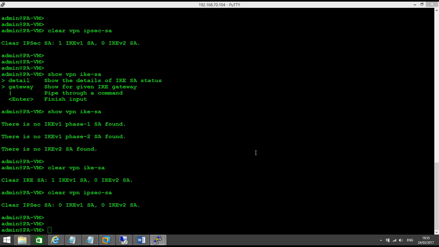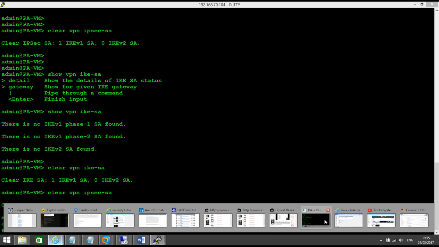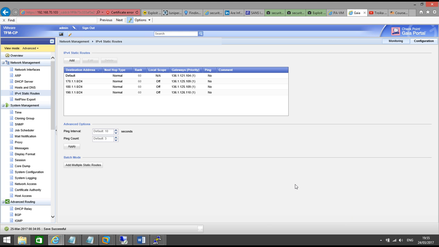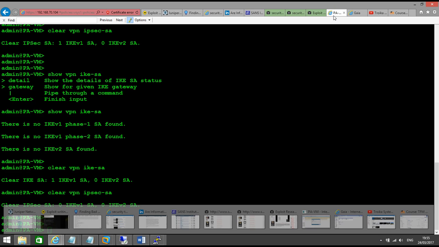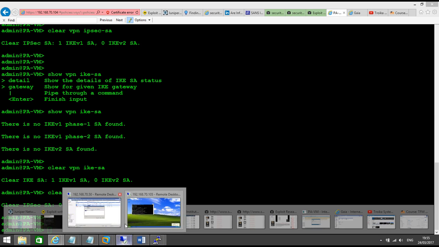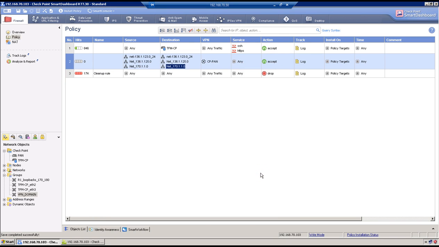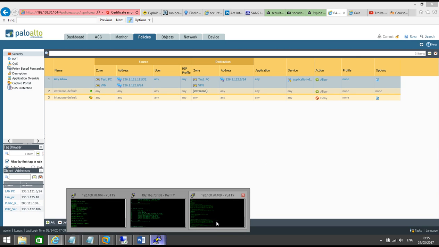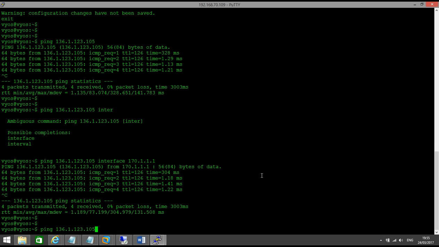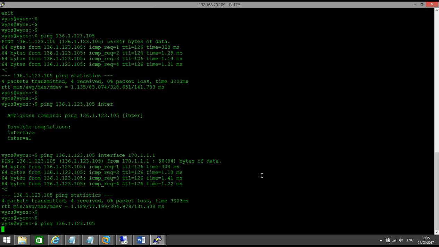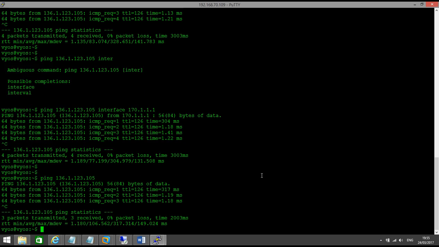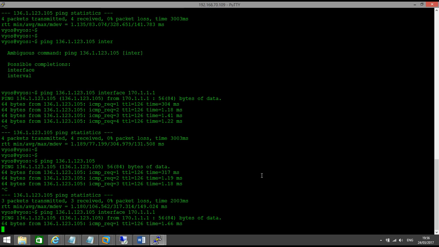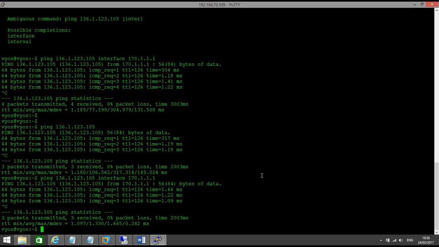Let's verify the policy on the Palo Alto firewall. Sorry, something is wrong. Let's wait for a second. Okay, on checkpoint it has been pushed. Palo Alto is also done. Let's go to the router. First ping without source IP address. We should see the response coming back. I can see the tunnel is up. We will verify the same in logs as well. And then from here as well, I could see the response back.